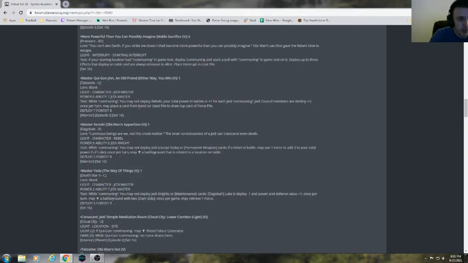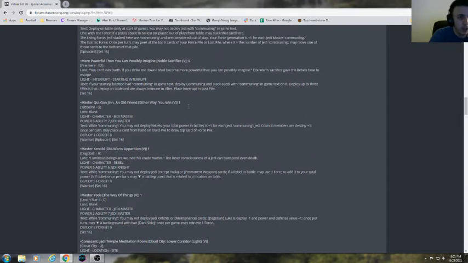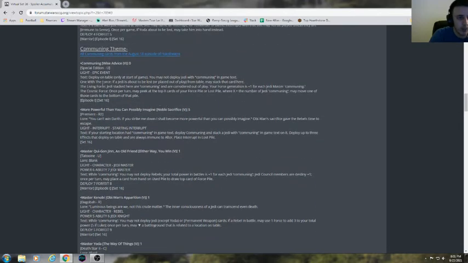Once per turn, place a card from hand on used pile to draw top card of force pile. Okay, so more card draw, more manipulation. Not bad. Let's go back and read communing for a second there. If a Jedi about to be lost or placed out of play from table, stack that card here. Jedi stacked here are communing and are considered out of play. Your force generation is +1 for each Jedi Master communing.